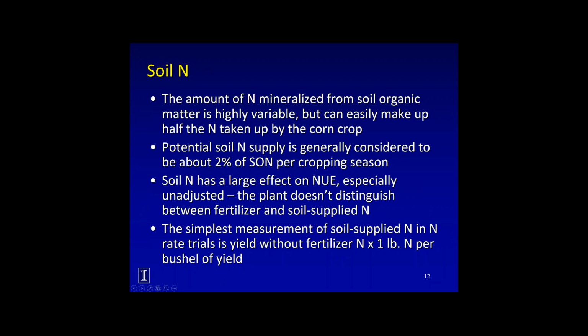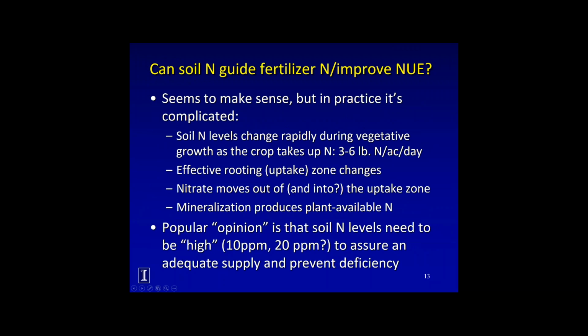Soil N has a large effect on NUE, especially the unadjusted one. The plant doesn't distinguish between fertilizer and soil supplied nitrogen, and I got ahead of myself, but here's our measure of soil supplied nitrogen: the yield without fertilizer times 1 pound per bushel. Can soil nitrogen guide fertilizer N and improve NUE? That seems to make sense, but in practice it's kind of complicated. And my simple answer today is probably not, with a great deal of confidence.